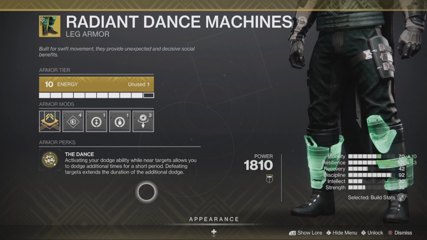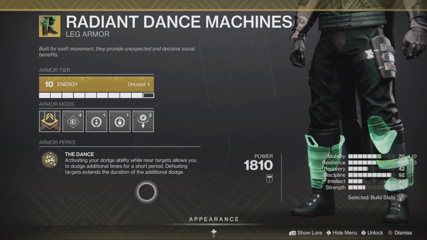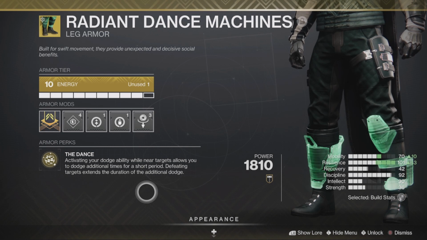Once you get close enough to an enemy, multi-dodge will proc on the left side of your screen. And as long as you get a kill before the timer runs out, it will extend your multi-dodge. All right, fair enough. We'll go check out some things here, but I want you to know this is not going to be a build video.